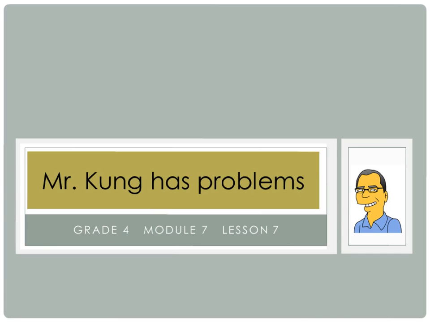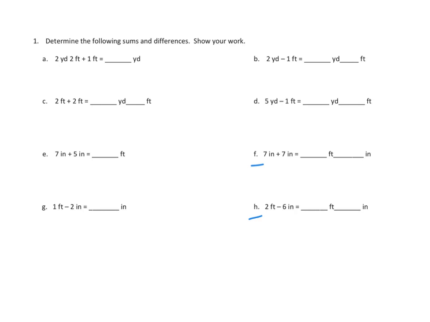Okay, let's take a look at a couple problems from tonight's homework. Problem number one, directions are pretty straightforward. Determine the following sums and differences and show your work. I'm going to work on two problems here, one F and one H. On one F, we have a somewhat similar problem because all our units are the same, right? Seven inches plus seven inches. So that's pretty straightforward. I'm going to just say that that's 14 inches.